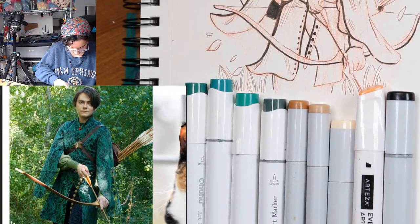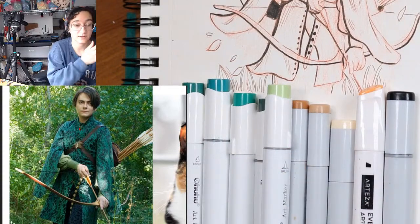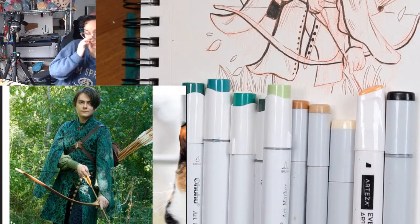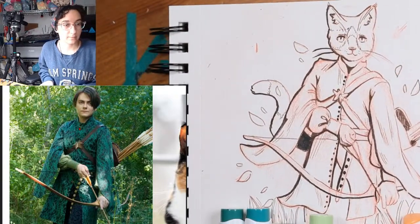And then the area around it is just a grass green, or the GY4, which is the yellow green, which I don't see here. Maybe GY2? No, GY1 makes more sense. Okay, GY1 will be the pale green that we will be using as the grass color and perhaps all of the tiny little leaves around it. Let's swatch them. All right. Okay. And we're basically going to swatch them around our character.